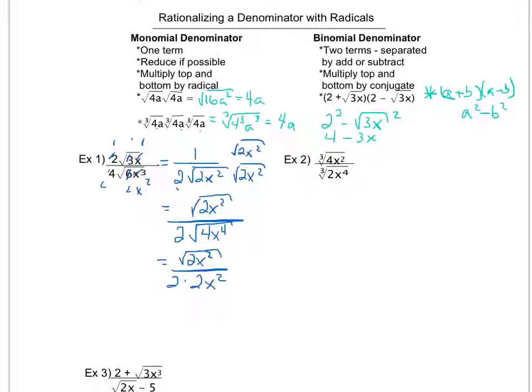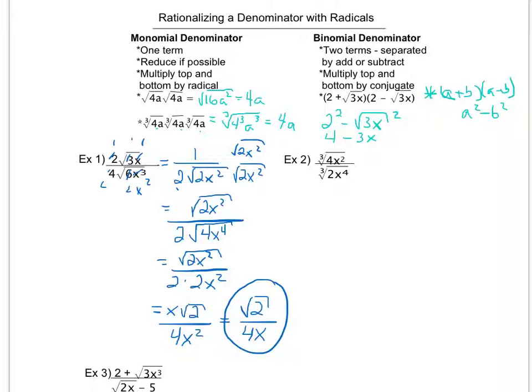I always still have to reduce if possible. I notice that up on top, I cannot reduce radical 2 at all. However, if I have the square root of x squared, I can take one group of 2 out. So I get x radical 2 all over 4x squared. The last thing I notice is that I can simplify by taking an x out of both top and bottom. I cannot reduce these since one is under a radical and the other one is not. And since 2 doesn't have any perfect squares, I'm going to have a final answer of radical 2 over 4x. I am in simplest form since I cannot simplify my radical on top and I no longer have a radical in the denominator.